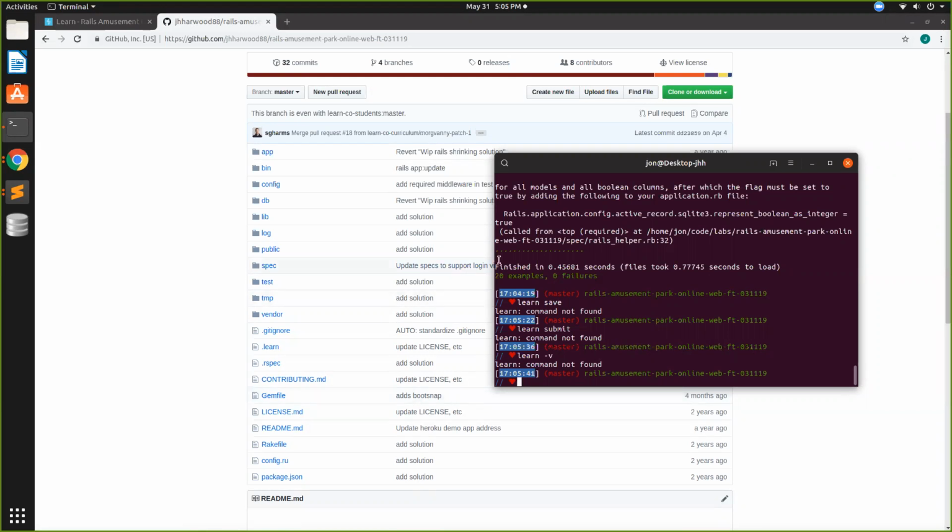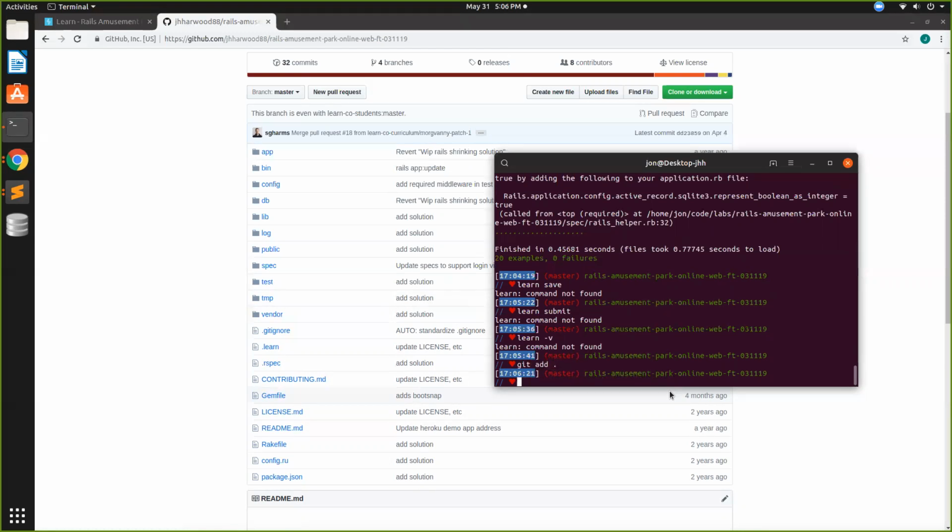What if you did, you can try just git push origin master? Git commit. Nothing's added though, so I can't commit anything. Git add and then just a period will add everything. Yeah, thank you.